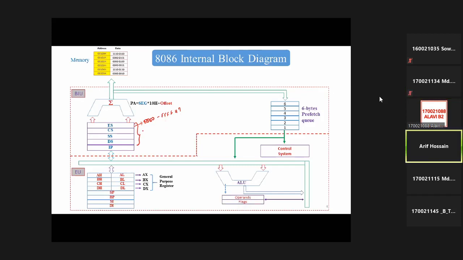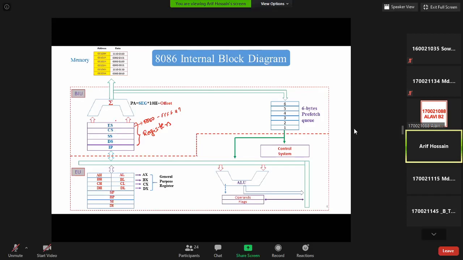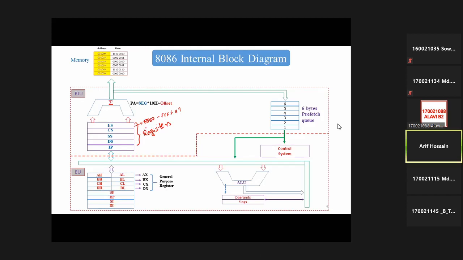All right, so the address size is actually the same. These are known as your registers. Remember, this one is your ES register, this is your CS register, this is the SS register, and this is your DS register. The basic difference is that ES in your memory has a size of this range.